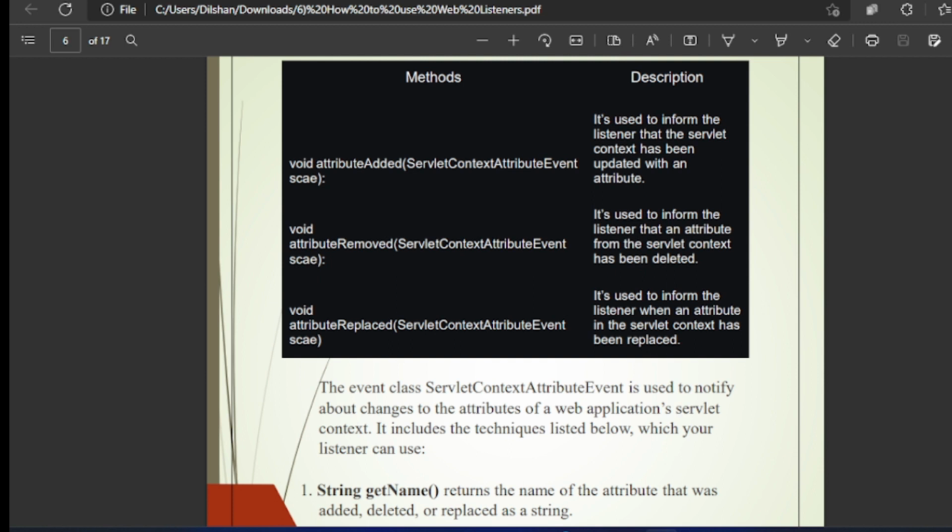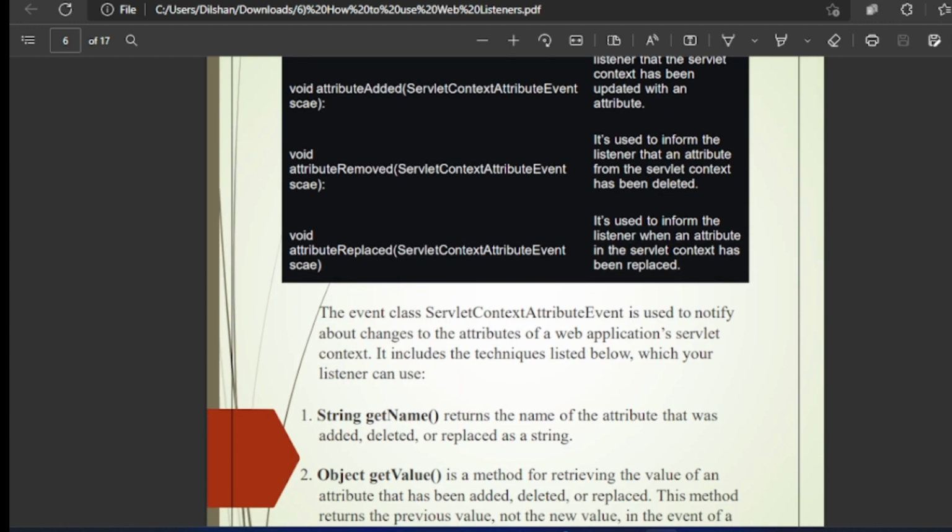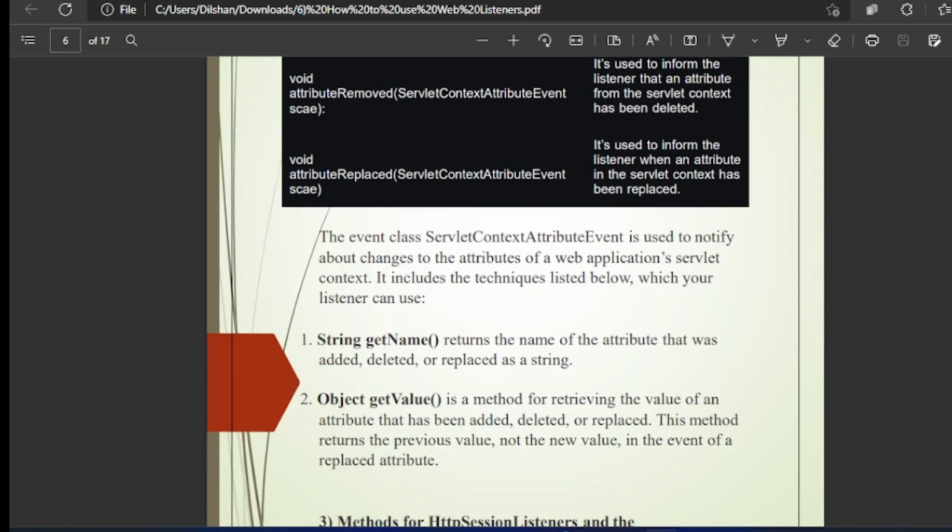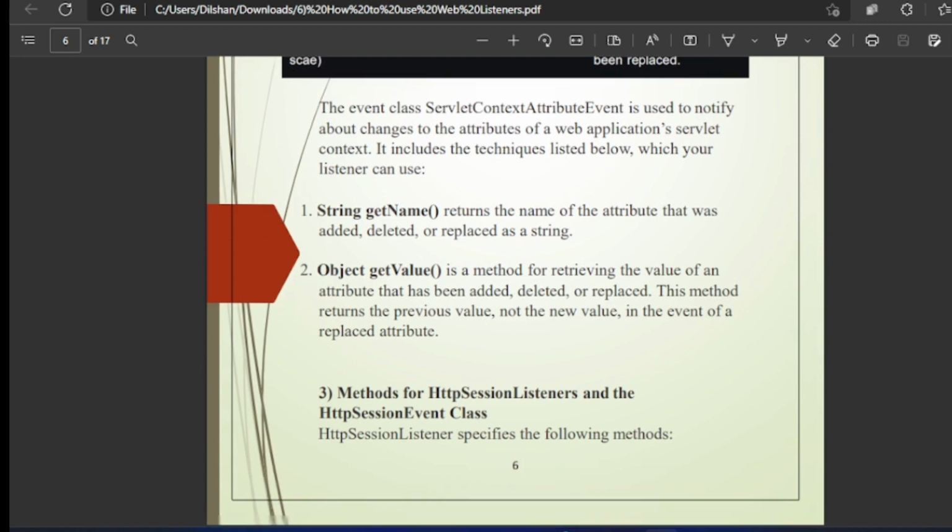It includes the methods listed below, which your listener can use. String getName: the name of the attribute that was added, deleted, or replaced, as a string. Object getValue: a method for retrieving the value of the attribute that has been added, deleted, or replaced. This method returns the previous value, not the new value, in the event of a replaced attribute.